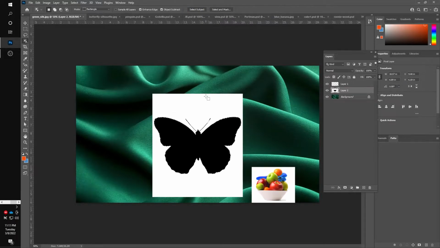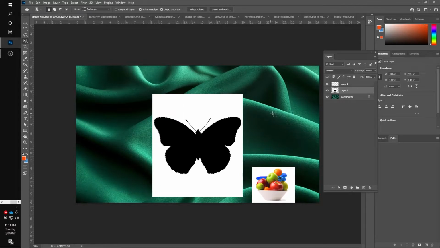That's a new feature they've added. You can do it like that, or if you didn't update your Photoshop, you can just use object selection tool. Drag a box around it if you want more control. I'm not getting great results. Sometimes you have to try more than once. Twice. There, I got it right here.